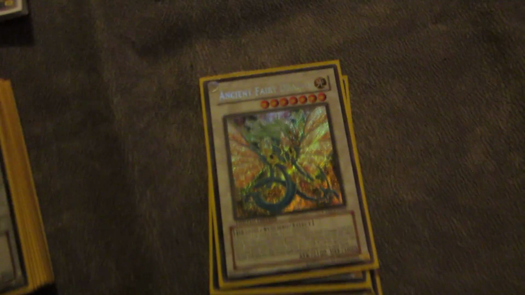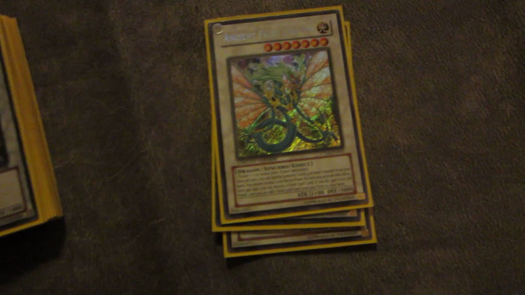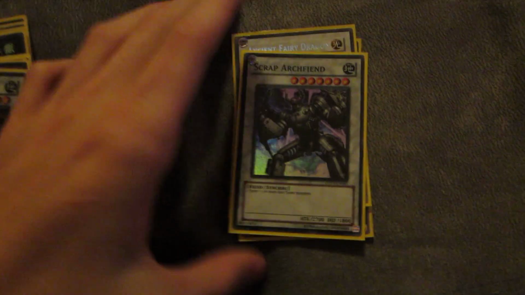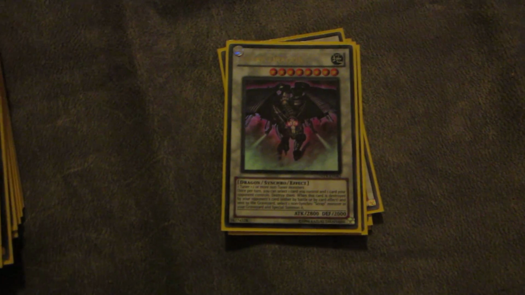1 Ancient Fairy. Never used it, but I would still extra deck it because it can pop Necro Valley, pop Gates, and he's 3,000 defense. 1 Scrap Archfiend. I never use this, but I probably should have used another Card Beret. Scrap Dragon for the last synchro and a level 8.